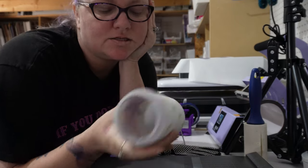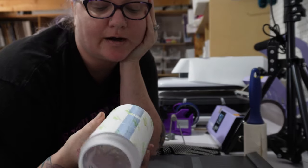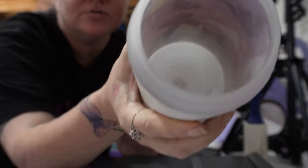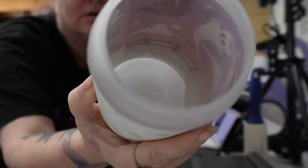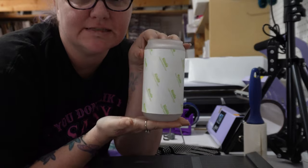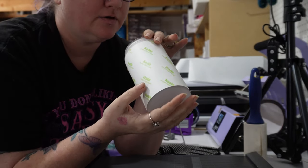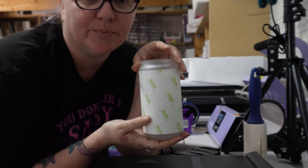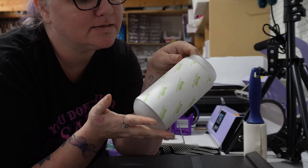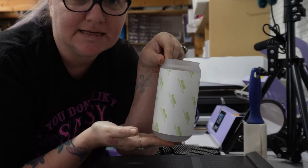Hi guys. So I know I haven't chatted to this camera in quite a while, and I figured I would do so now. I'm about to test out my newest design for this glass cup. This is my little kitty cemetery kind of design idea. I will put in a little quick time lapse from Procreate while we wait for this little tumbler to be done. My thing is heating up right now.